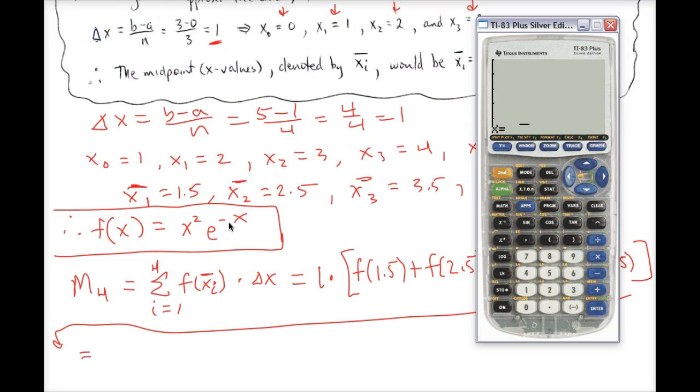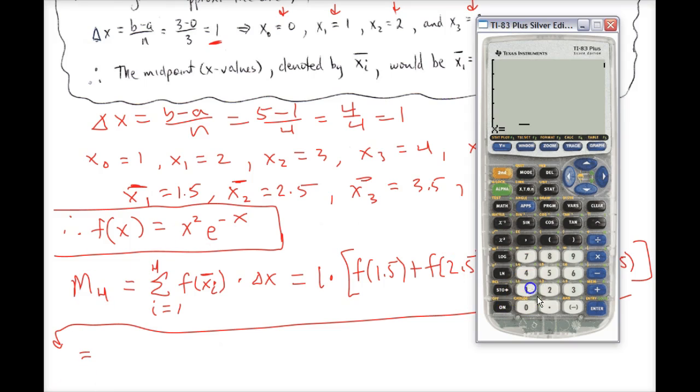So the value that we get is not going to be exactly what it should be, because of course e is an irrational number, and if we take an irrational number and raise it to any power, we're going to be getting numbers that basically can't be written as a fraction. So your calculator is forced to give you approximations.